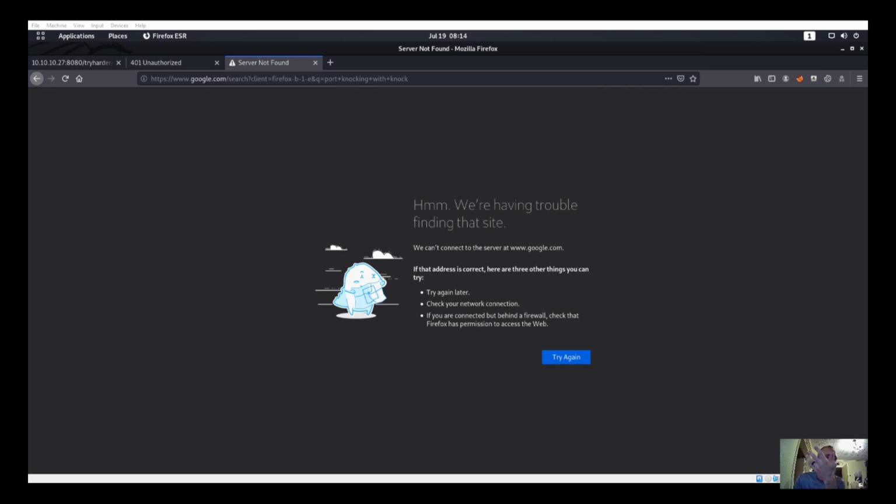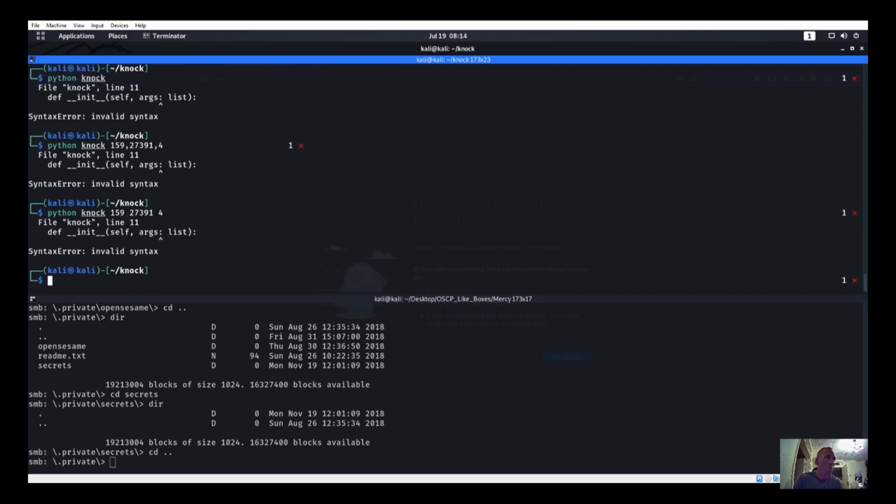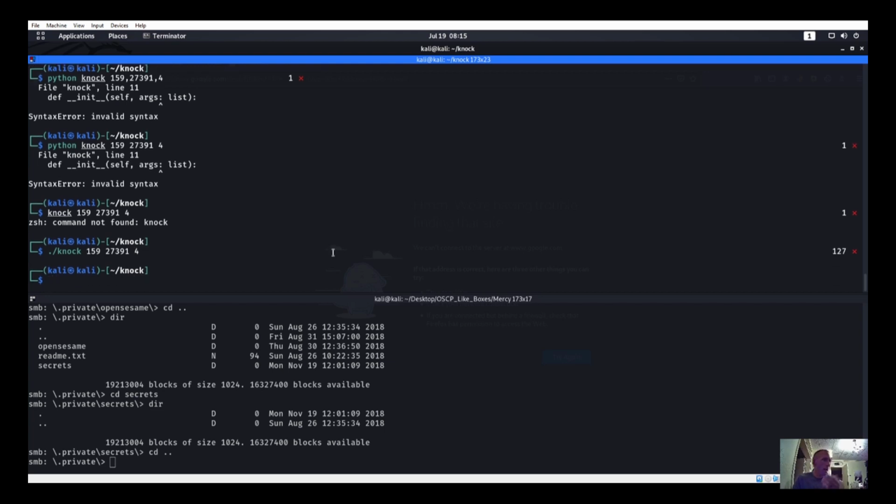I wonder if I just need to do a space between the two. So I did a comma last time. I wonder if I could just do like a space. Can I just do knock? Knock is 100% in there. Okay, let's try that. 159, 27391, and 4. There we go. Okay, so we knocked. All right, cool. Now let's go ahead and do. Go ahead and grab that.